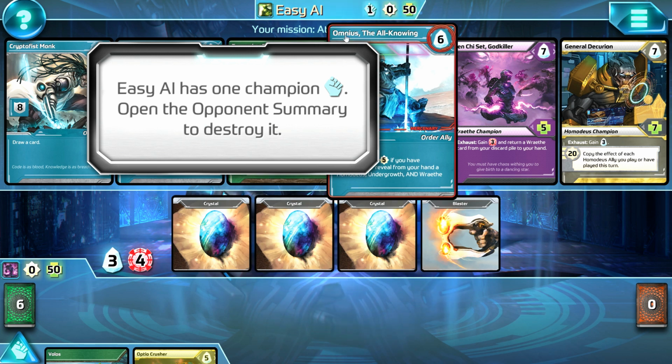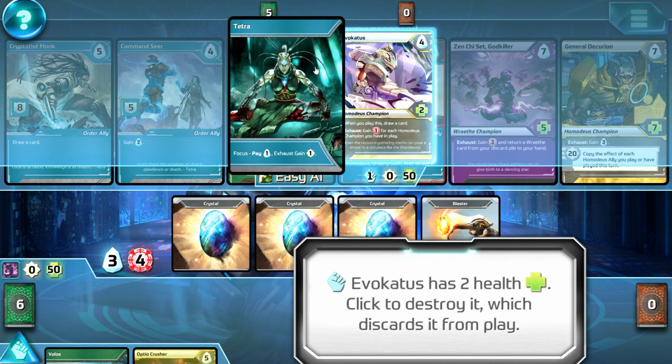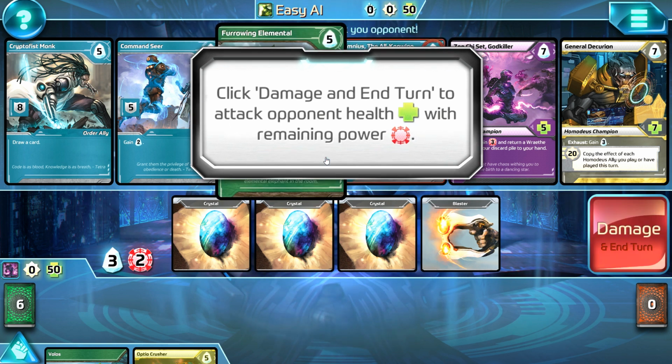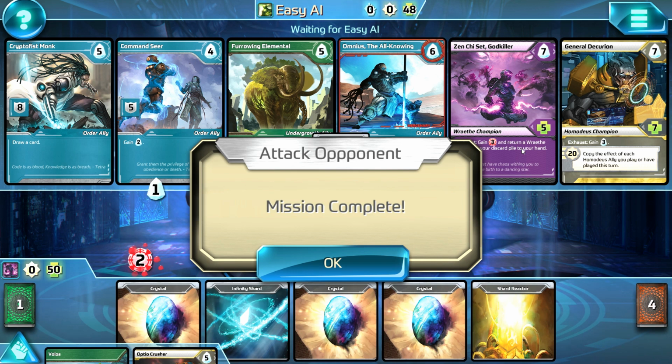And let's take a look at the Easy AI, and the Easy AI happens to have a champion. There's only 2 health, so we've got more than enough to destroy it, and that'll leave 2 more power to do damage to Tetra's health. And Tetra has the same focus ability, pay 1 crystal and gain 1 mastery, which I'll touch on. So we're going to use that to destroy that champion. And basically, like Star Realms, once you have reduced their health, in this case down to 0, then you win the game. So just as an interface option here, you can just click on do damage and end the turn, because there are no cards that are 3 or less available to purchase.